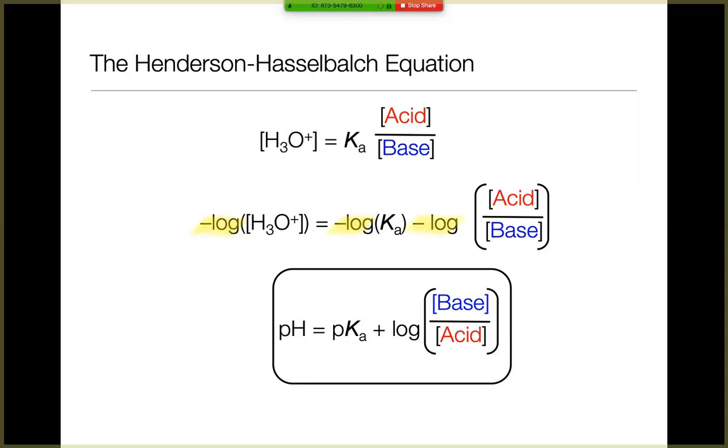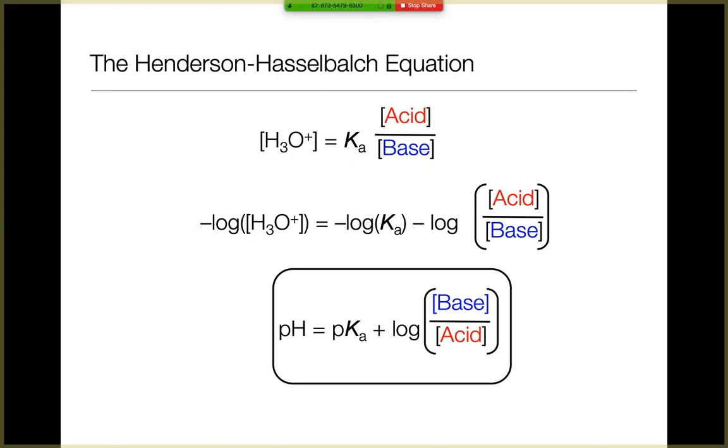It looks a little weird, but when you apply the log rules to things that are multiplied like this, what you do is once you apply the log, it changes it from multiplication and division to addition and subtraction. So that's why you're seeing this subtraction here. Don't worry about it too much. This is not a math class. I'm not expecting you to remember your log rules, though it's good to get that practice, right?